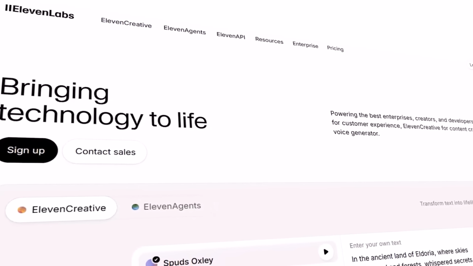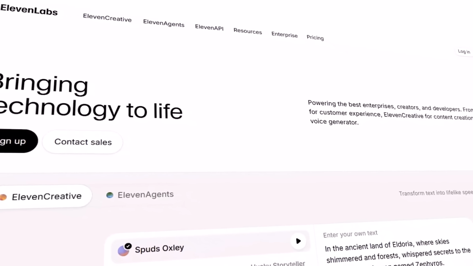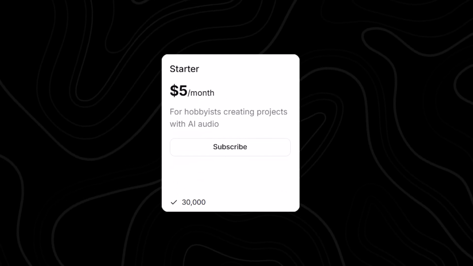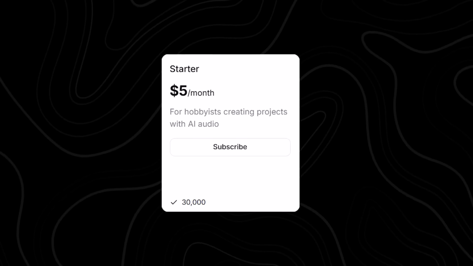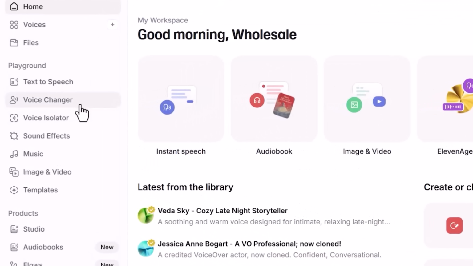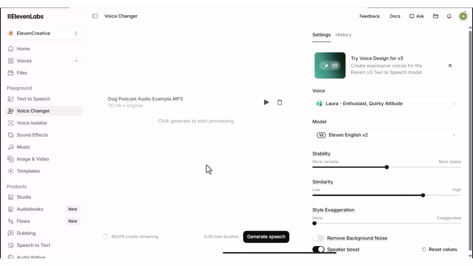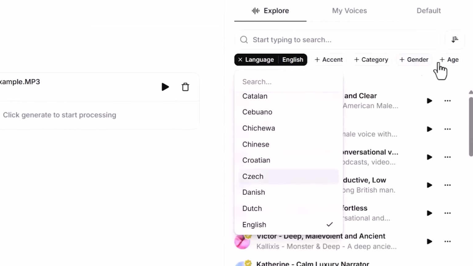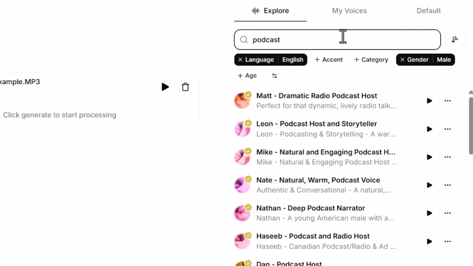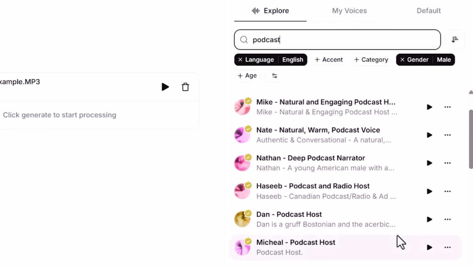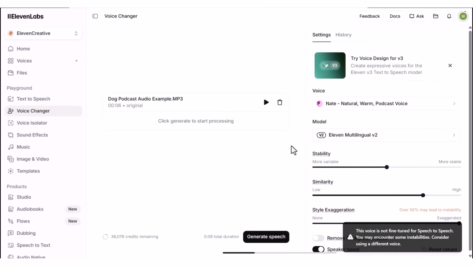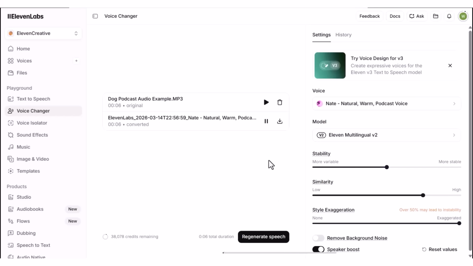This is the most popular AI voice generator currently. You will need a subscription to use it, and for me, their lowest cost $5 plan was all I needed, so that is what I got. Then once logged in, click the voice changer tool and then upload your MP3 clip into it and then click voices. So for me, I filtered the results to show English speaking voices that are male, and then I typed into the search that I wanted a podcast voice. Then I listened to the voices to find the one that I liked. And so then after I chose it, with the default settings turned on for it, I clicked to generate the audio, and once it was finished, I then downloaded this clip.